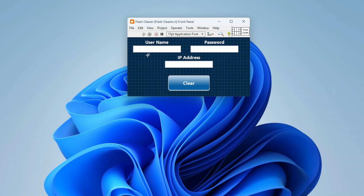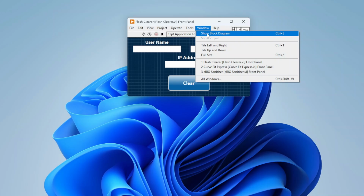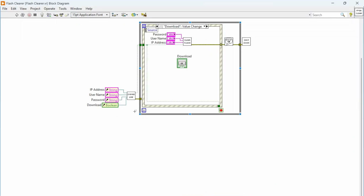So yeah, just looking at this, basically you just need to enter the username and password for your target and the IP address and click clear. And that's really all it takes to clear that out. Let me show you how that is working.